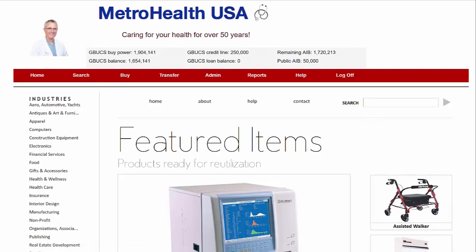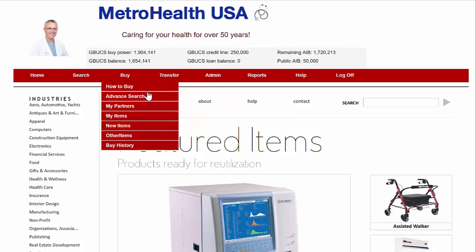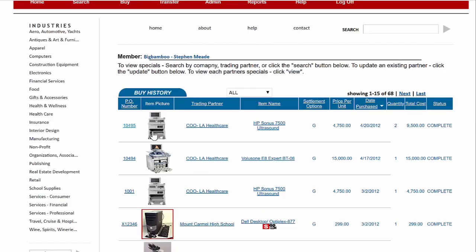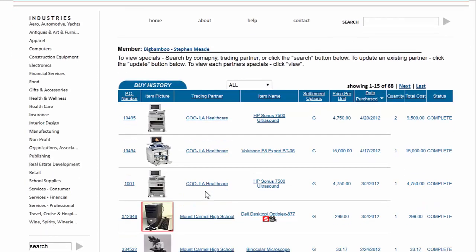But again, that's the complexity of MonetaPro. I get asked a lot, well, what makes this different? Why don't companies just do it on their own? How can you simplify a very complex trading system that's company to company trading? And I think we've done that. It's basically sell, add product, buy, search, organize, and all of the histories are written, both the buy history and the sell history. And again, this buy history and this purchase order number is what we're going to utilize the blockchain for, just to simply write those PO invoices out to the private blockchain to allow the companies to have proof of audit and transfer of all of these assets.